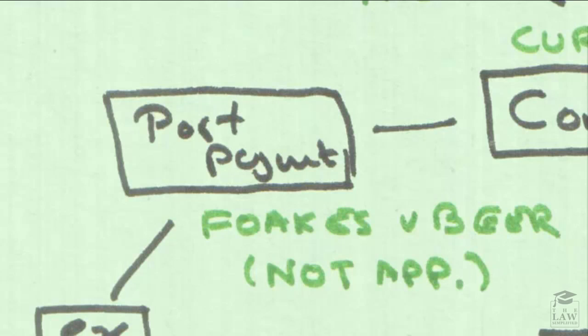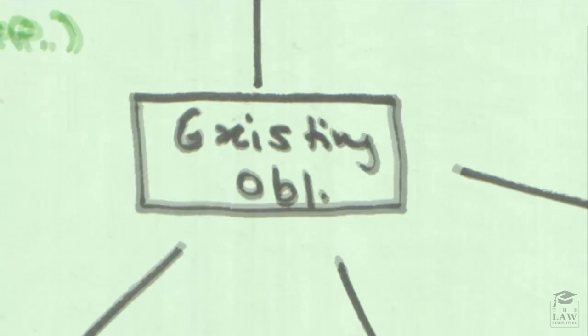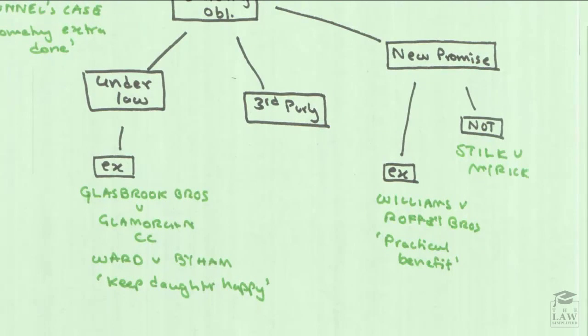A very interesting area in relation to consideration is where existing obligations conflict with fresh consideration. Now, there are several cases in relation to existing obligation that we will look at and are available in the case summaries in quite some detail, one of which is Glasbrook Brothers v Glamorgan County Council, Ward v Byham, Williams v Roffey Brothers, and Stilk v Myrick. Now, the latter two, Williams v Roffey Brothers as well as Stilk v Myrick, are the seminal two cases in relation to existing obligation. In Stilk, what was stated by the court was that where the parties were obligated to complete a particular contractual arrangement, regardless of the consequences, fresh consideration will not absolve them of completing that duty.